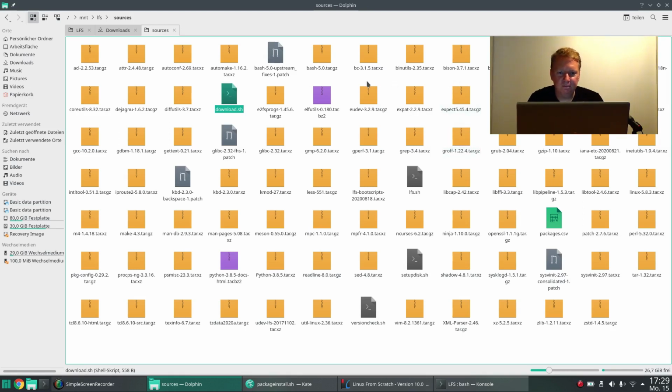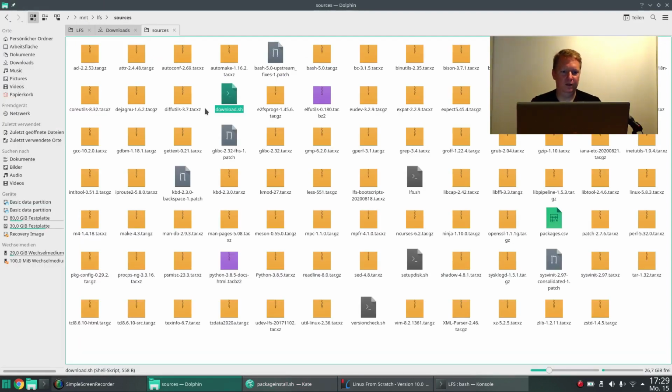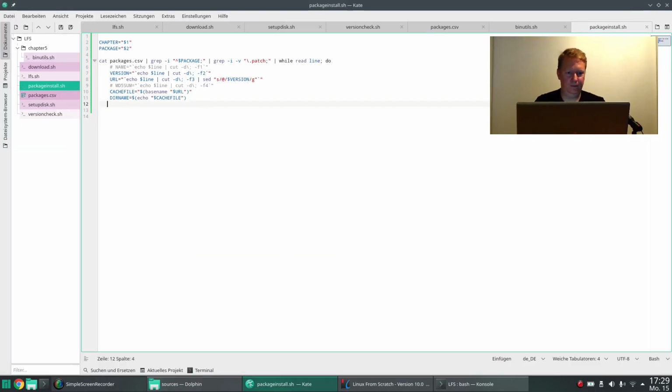I'm sure we have some tar bz somewhere. I don't see one right now, but the point is I want to create a directory name from that by removing this trailing .tar. Whatever.